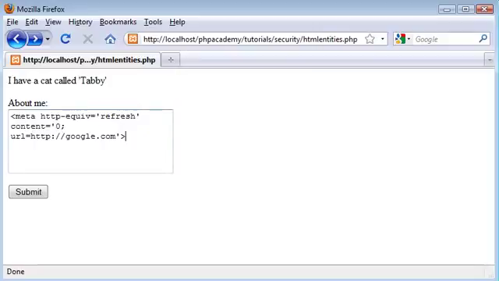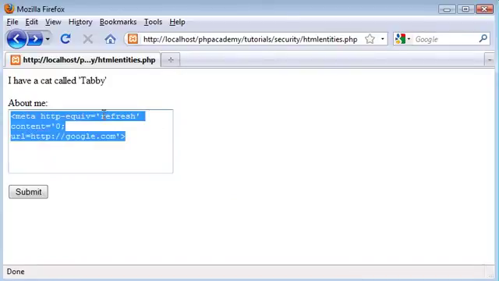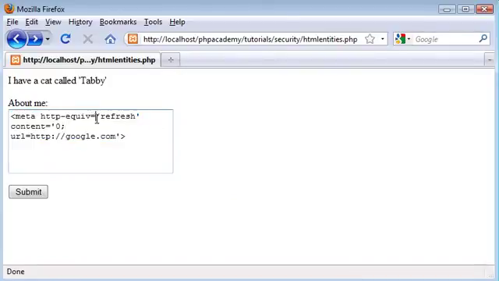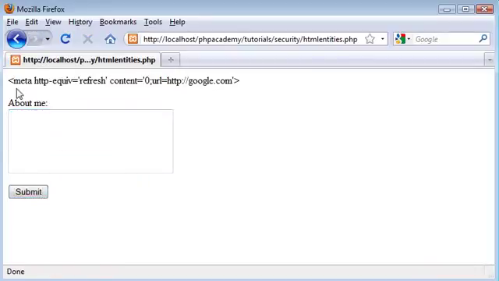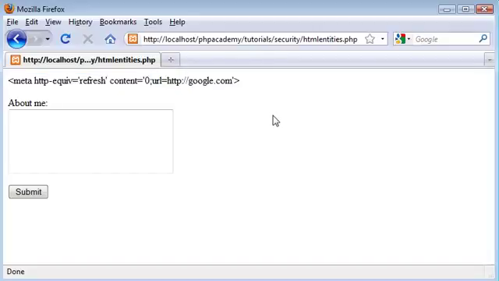So what we use instead is a function called HTML entities. Now obviously you're going to know what HTML is, but entities basically means symbols, and all this does is it converts the symbols that you can see, like the inverted commas, the semicolons, the slashes, anything in here. It converts it to entities, which are sort of codes for symbols. So now what's going to happen is if we submit this, you can see that it actually shows the HTML data itself and doesn't execute the code inside the browser.